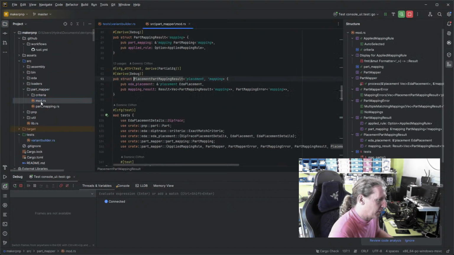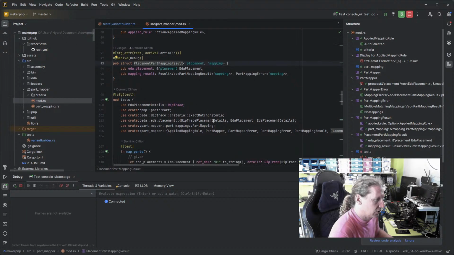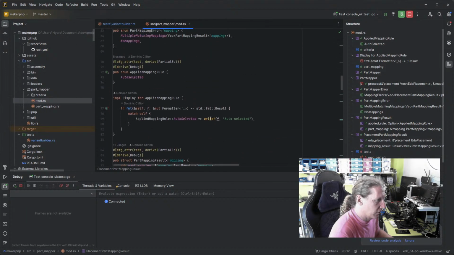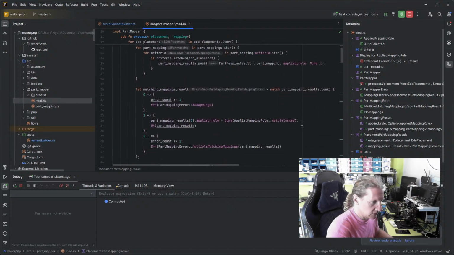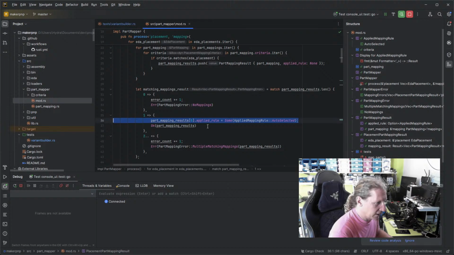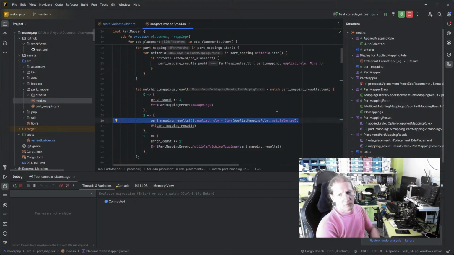In the part mapper, we added some code. Yeah, this was it. This bit. This was what we added yesterday to allow us to get to this point where the auto selection rule was applied.